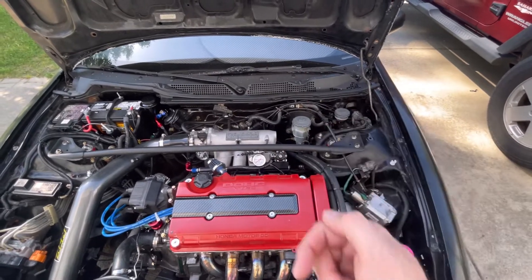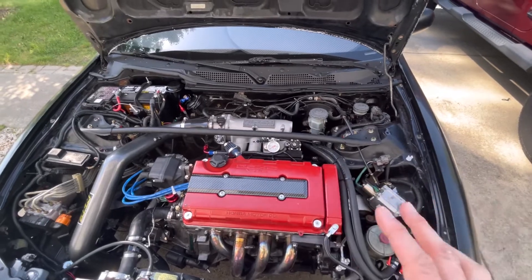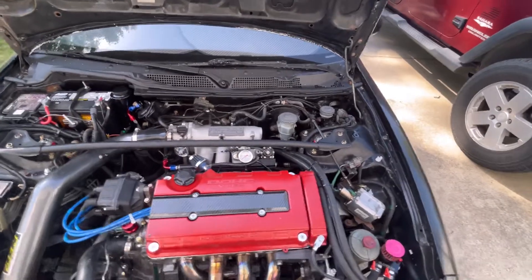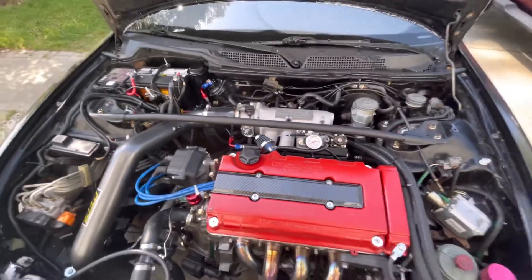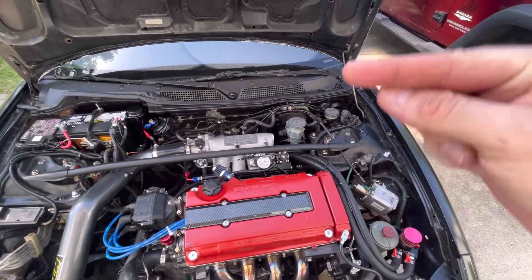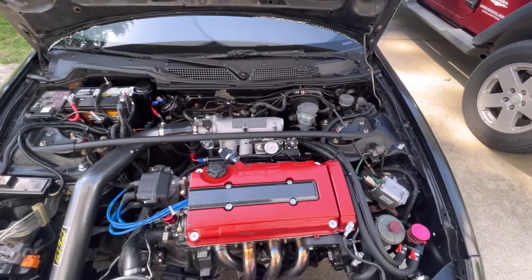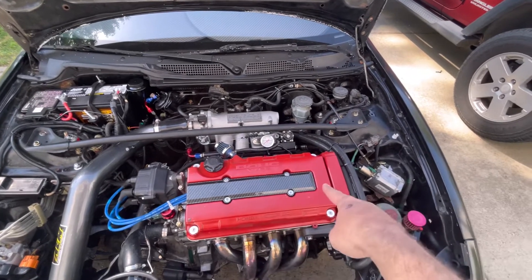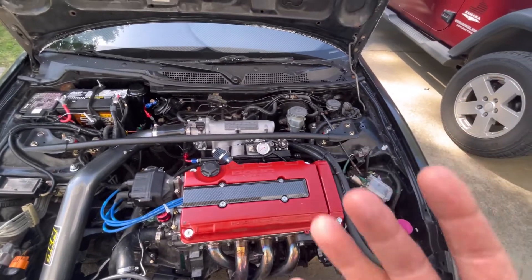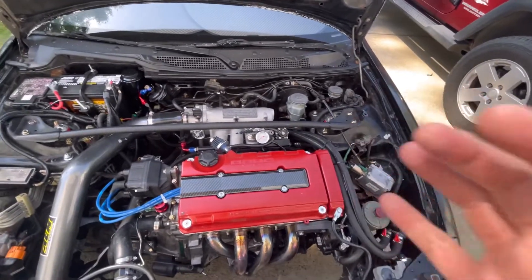You don't want fuel spraying in there at the wrong time, so your dead times for ignition have to be set up right. But I bet if I took these injectors off to a place that would flow-test them, they wouldn't have the right spray pattern — number one might be here, number three way up, number two here, number four there. So we ordered the real 410cc injectors — $300-something dollars from PRL Motorsports.